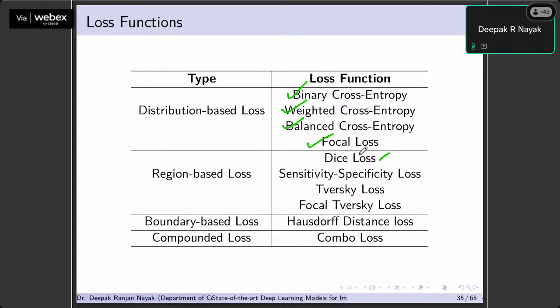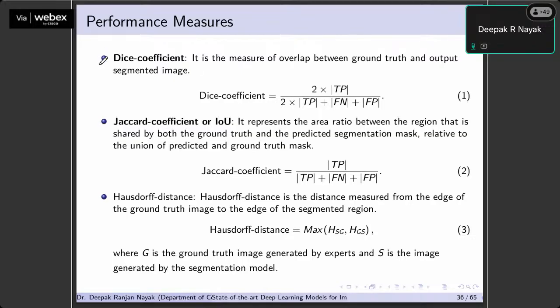because the kind of performance metrics which we are going to use in this case is something very different. The two very popular performance metrics that are used to evaluate any segmentation algorithm are known as the dice coefficient and the Jaccard coefficient. You can see over here the dice coefficient basically measures the overlap between the ground truth and the segmented image. So you'll have a ground truth image, the masked image, which is given to us, and you'll be getting some output or predicted segmentation mask from your model, and you want to compare these two, the ground truth and the predicted one.